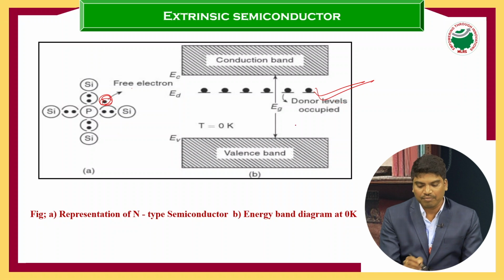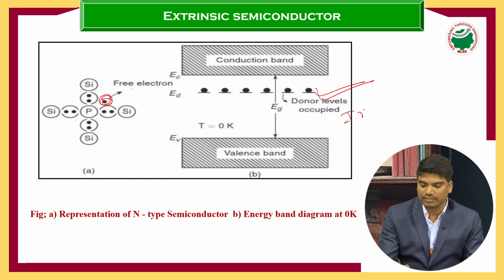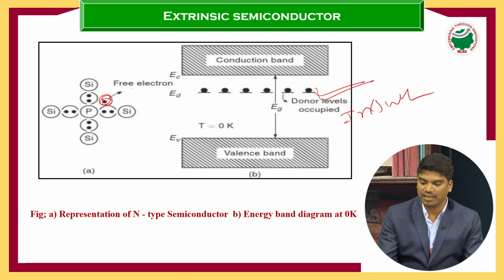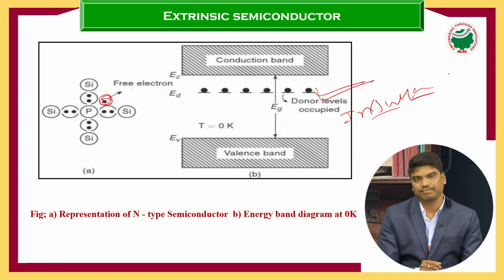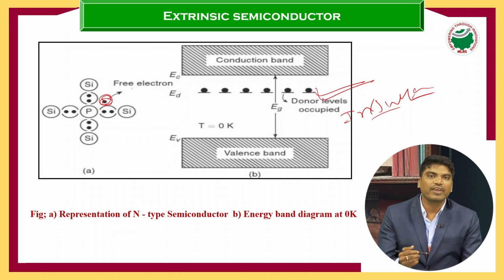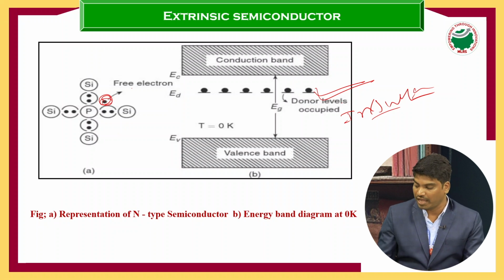Even though it is an n-type semiconductor, even in the presence of free electrons, it will still act like an insulator. Sorry, not at room temperature, at 0 kelvins, it will act like an insulator. That means the electrons are not in the conduction band; they are just below the conduction band. Suppose I increase the energy a little bit, what happens?